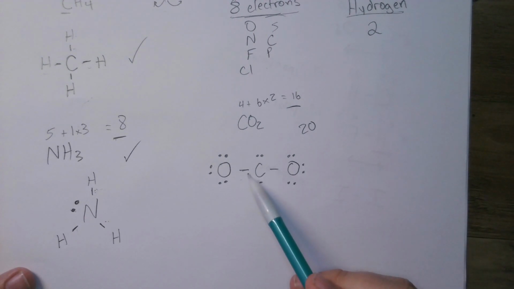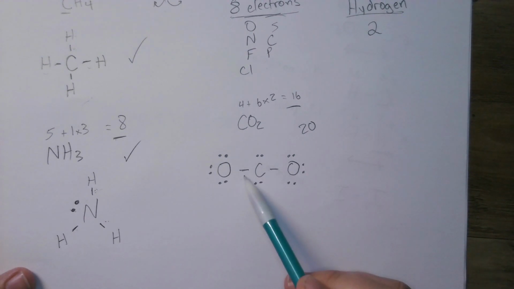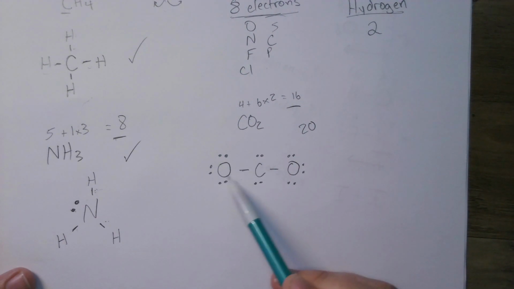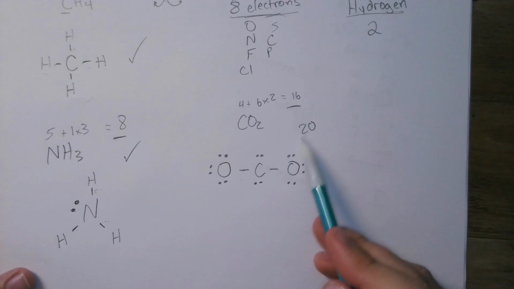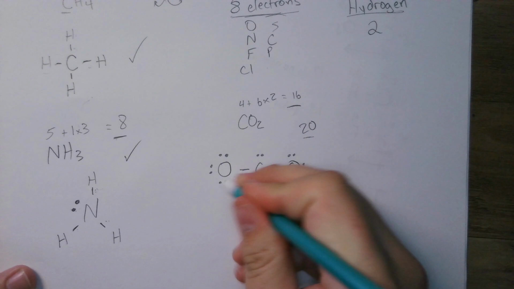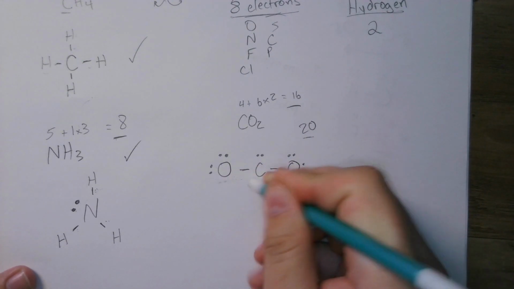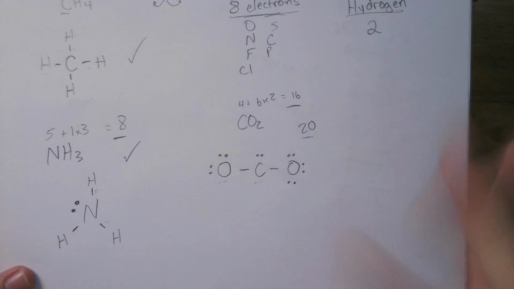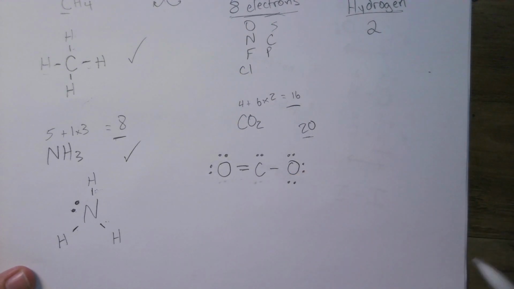A bonding pair is 2 electrons, but it's sharing those. These 2 electrons are more efficient because they count as 2 for the carbon and 2 for the oxygen. So if you have too many electrons in your drawing and you need to reduce it, you can get rid of 2 lone pairs on adjacent atoms, like this, and replace it with 1 extra bond. That extra bond is a double bond. That saves 2 electrons total.